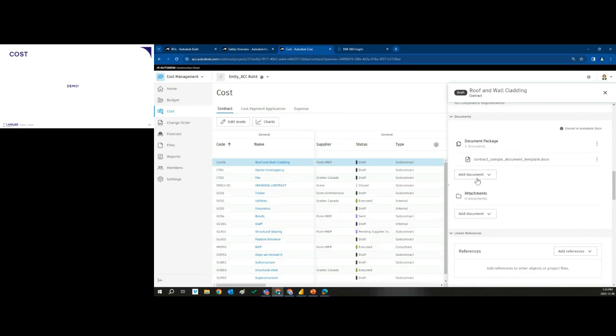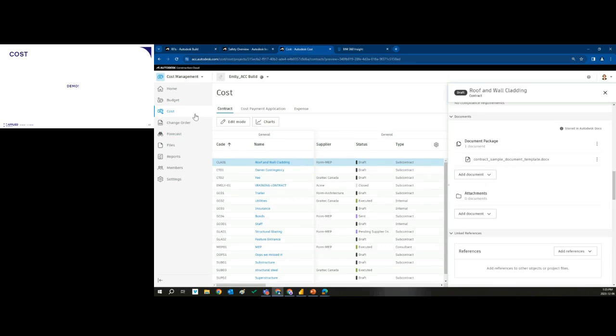There are documentations that can be created within the system, customized to look like your documentation. You can upload your documentation from the computer or attach any other files that you have already stored in your files or docs system. So this, again, is meant to be a single source of truth. It's going to track and keep an eye on all of this data for you right here. So there's no more emails to search through, no more folder structure that you have to search through.